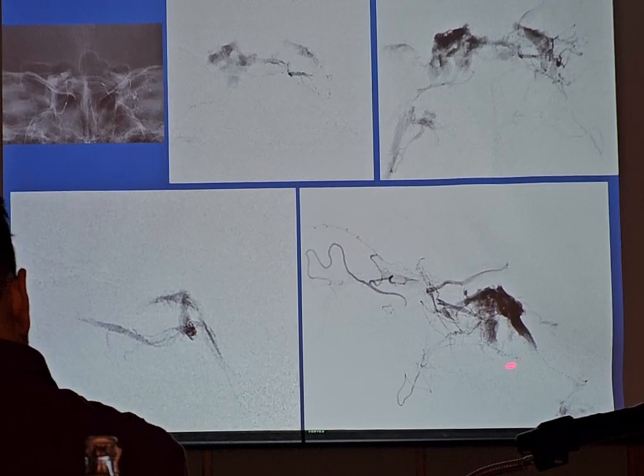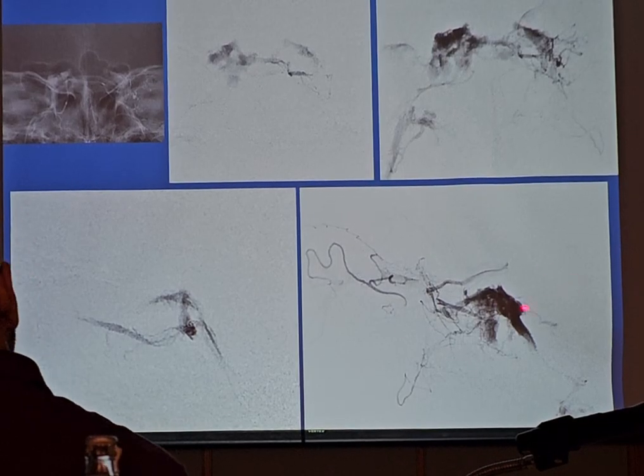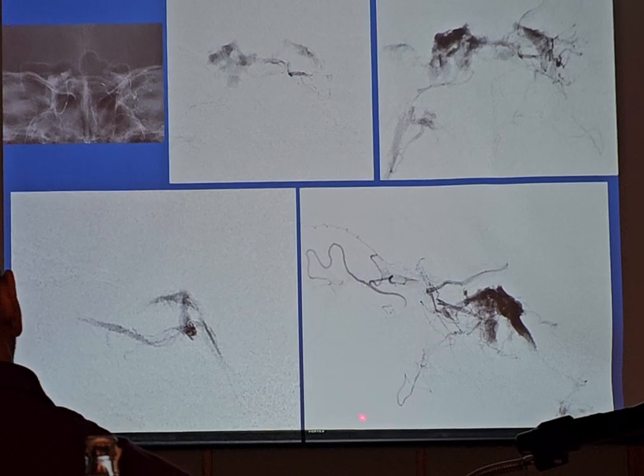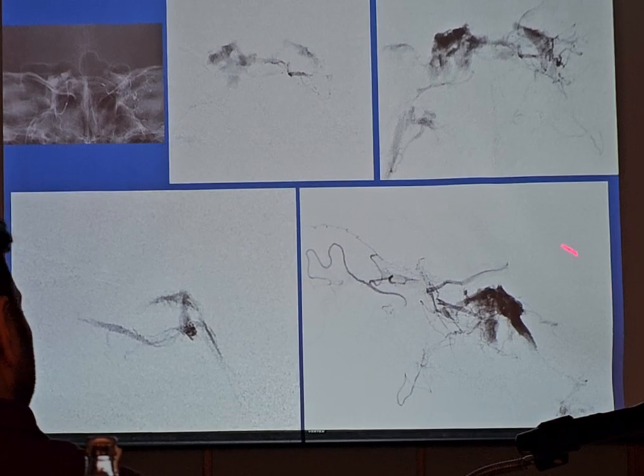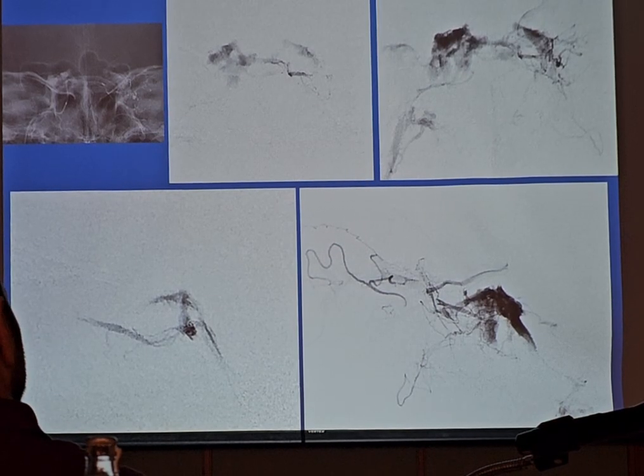But look at how many branches are filling. Okay, this is ophthalmic artery is filling this way. And there is a branch coming from artery of foramen rotundum and internal maxillary artery territory. I think this is a branch of the, I think internal carotid artery branch. But remember, there are so many branches. Anastomosis can occur in cavernous sinus as well.